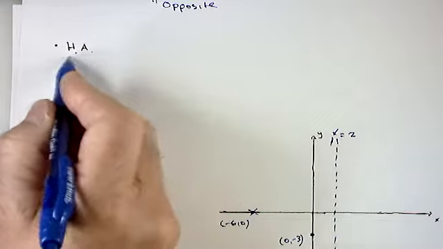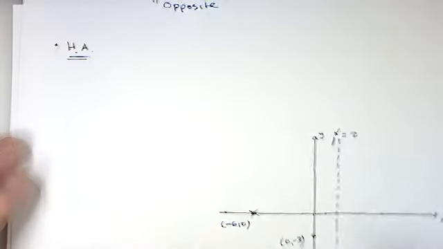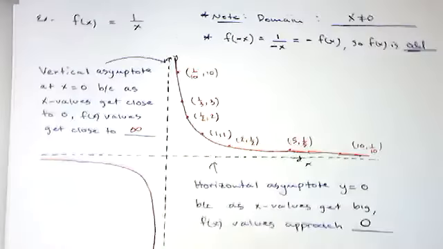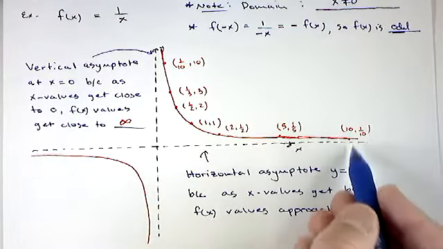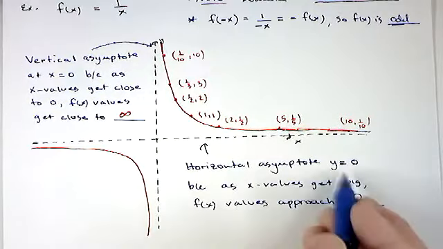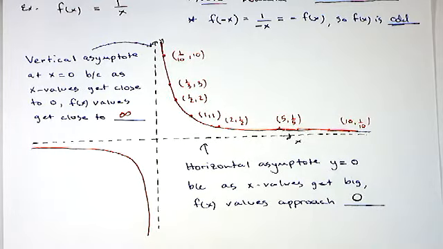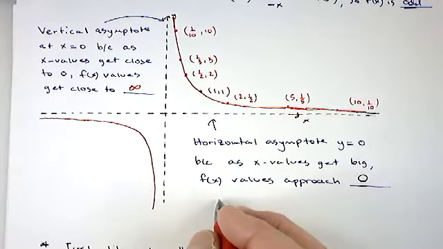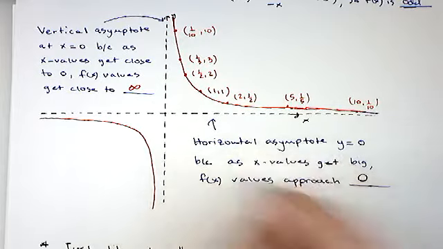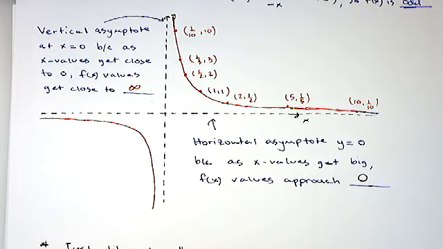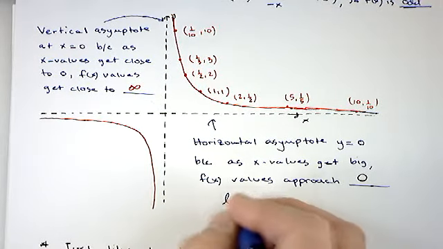Now, one more feature of our graph, HA, that's my shorthand for horizontal asymptote. And what we saw on the first page, when we talked about y equals 1 over x, when we find a horizontal asymptote, what we're thinking about is what is your y value approaching as x gets really, really big? And in fact, we can write this. I'm going to introduce a little bit of calculus notation for you here. When you get to calculus, asking this question, what does y approach as x gets really, really big, you can express that as a limit. So we write this in calculus.